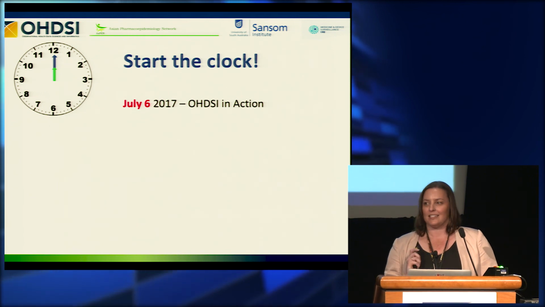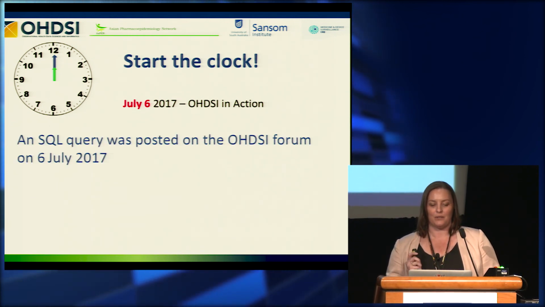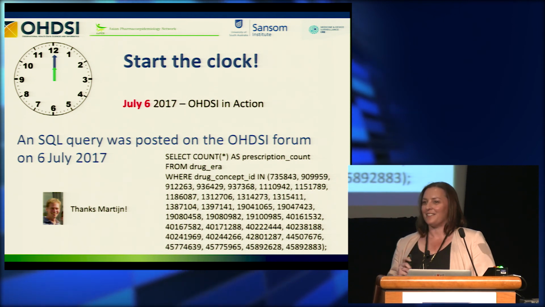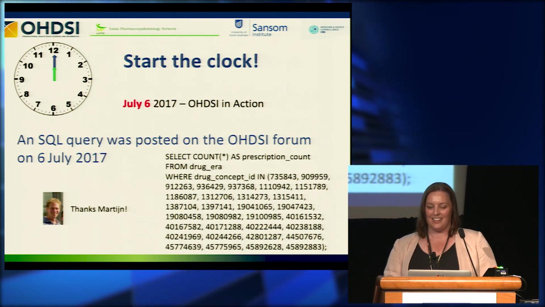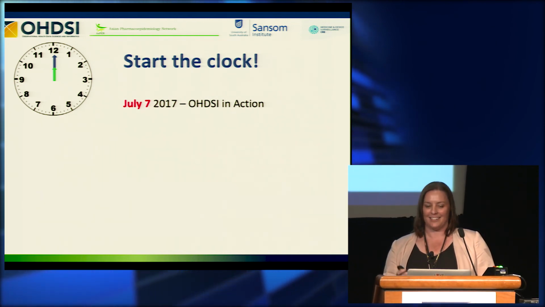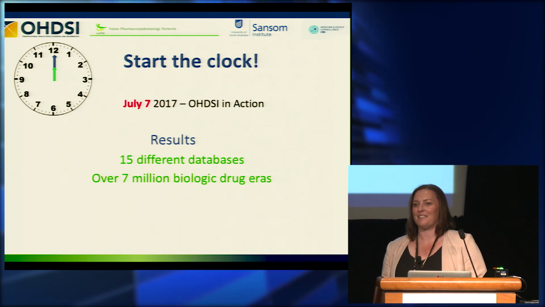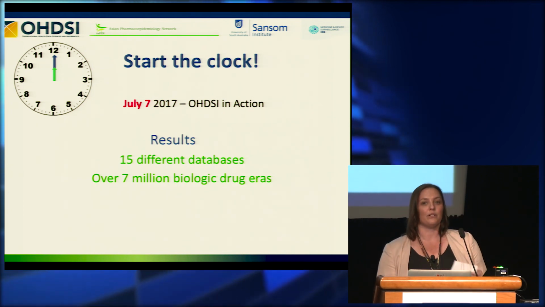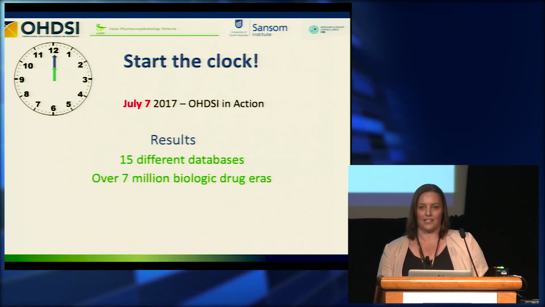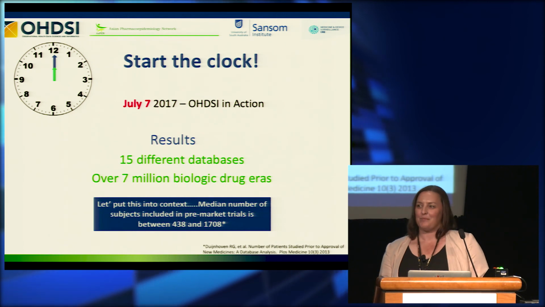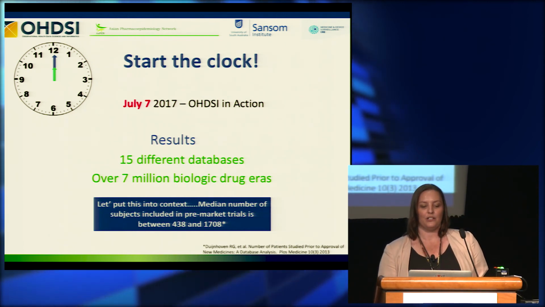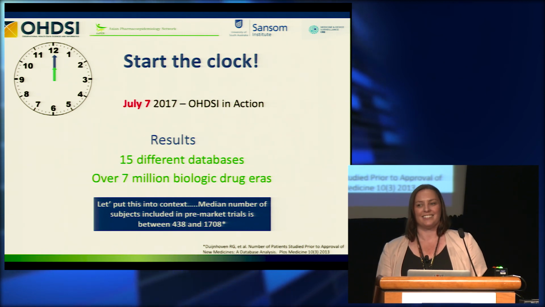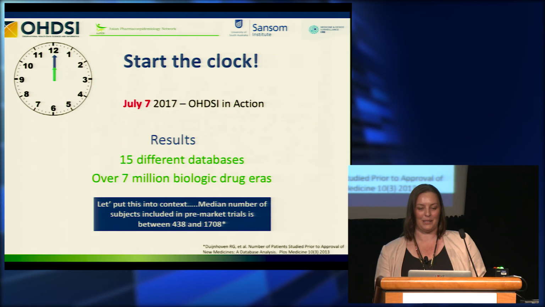So on July 6, we set OHDSI into action. We posted a SQL query on the OHDSI forum, which we heard earlier today, and thanks to Martijn for creating this little SQL query with the help of Patrick. And overnight, while I slept, this is what happened. We had 15 different databases answer the call, and over 7 million biologic drug users were identified in those 15 different databases, all while I was sleeping. And if we put that into context, the median number of subjects included in pre-market trials is between 438 and 1,700, so really, really small. So I let the reviewers know just how many people we would be looking at.